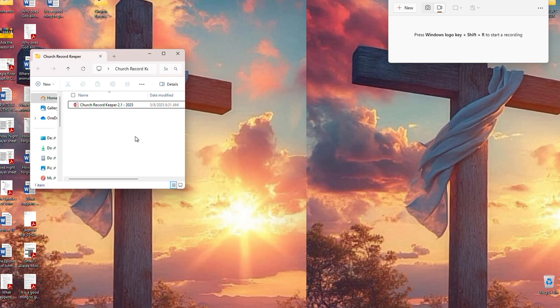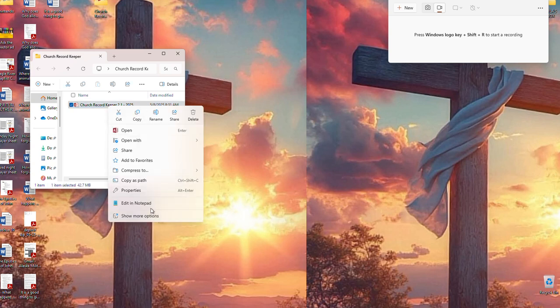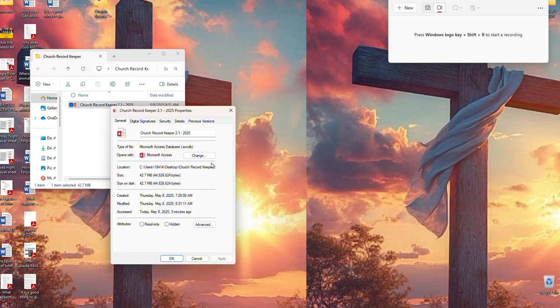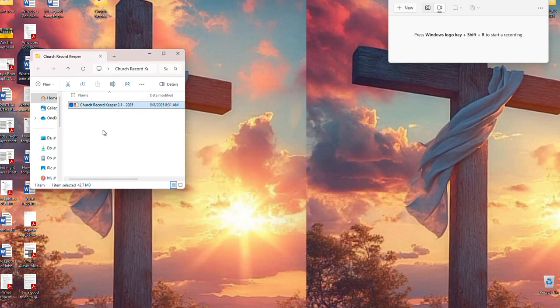Now this is in Microsoft Access, a database. This is Microsoft Access, and if you don't have Access, you need to get Access.